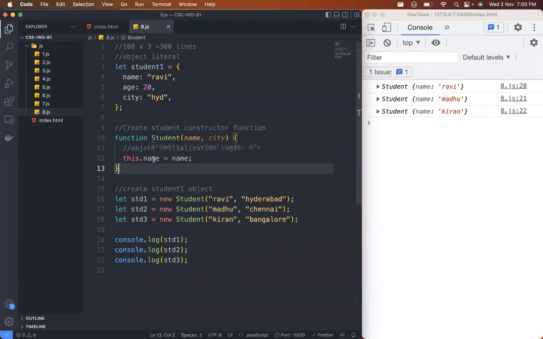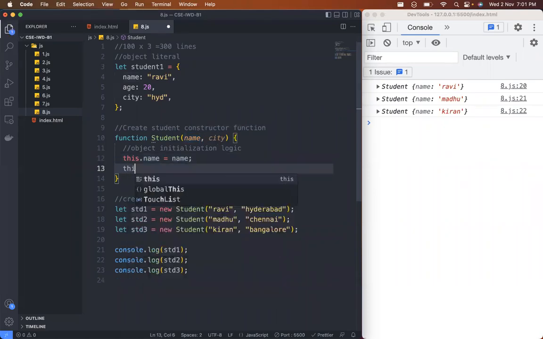Okay, so now why should we write the same name here, this.name is equal to name? Sir, here we are taking the name 2 times. What does it mean? Remember, if I write it using this, it refers to the property of the object. If I write it without this, that is nothing but the parameter. In the same way, now let me write this.city is equal to city. That means here city is the property of the current object, which will get the value of this parameter.